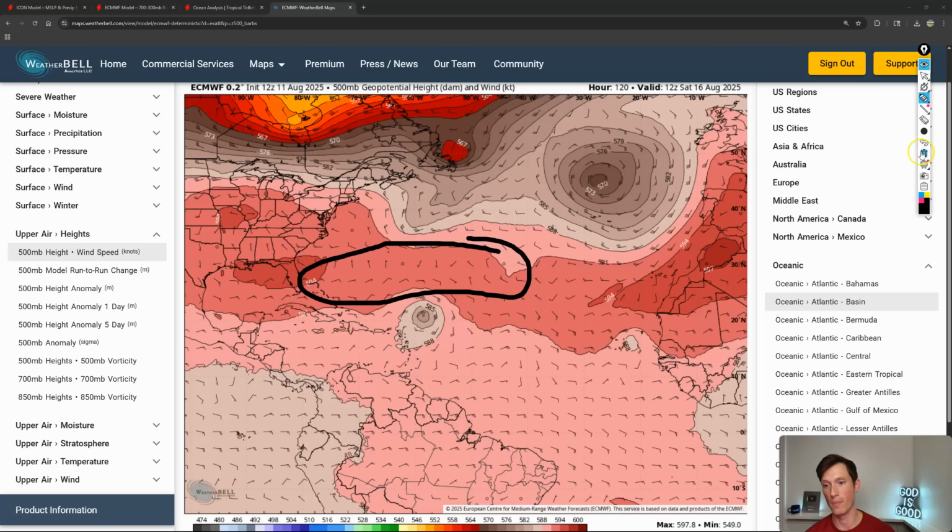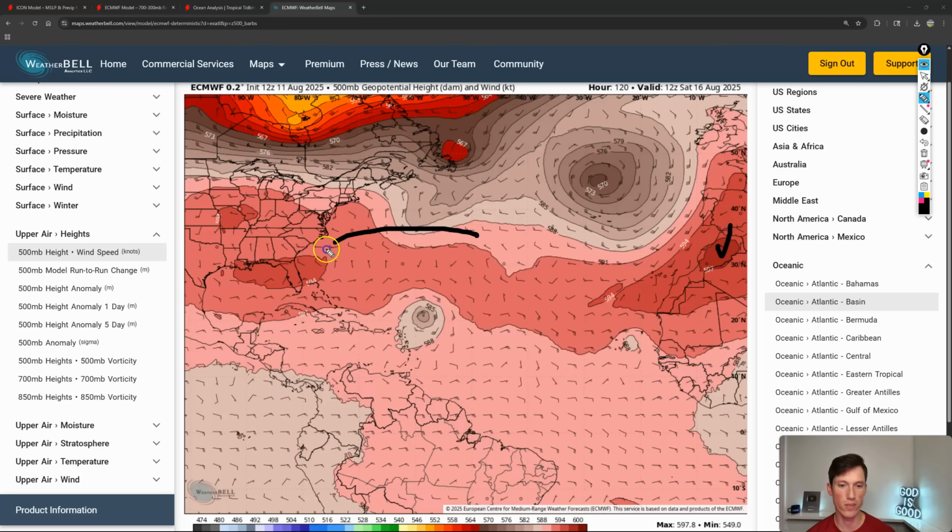Now, if you had something like, you see this dark red over here, like over portions of North Africa and getting into the Mediterranean Sea, maybe if you had something like this over this area, or even some higher pressure right here, it would probably make this have a harder time turning. But I still think it would turn north a good bit. So hope that makes sense, guys.